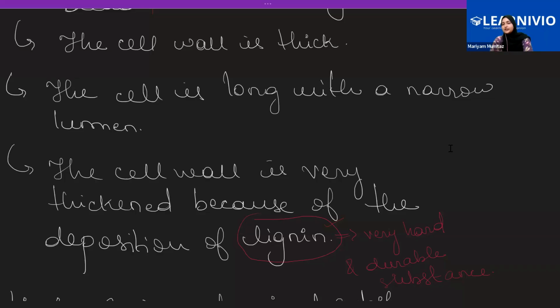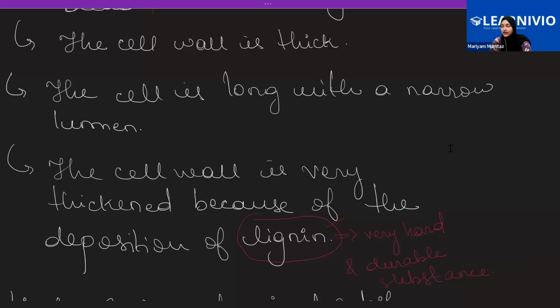Now, depending upon where they are, or upon the habitat of the organism, parenchyma can modify itself to help the plant. If the parenchyma contains chloroplast, then we call it chlorenchyma. This parenchyma will be able to perform photosynthesis. If the parenchyma has air cavities in it, we call it aerenchyma, and this kind of parenchyma provides buoyancy to the plant. And lastly, stellate parenchyma is the star-shaped parenchyma.